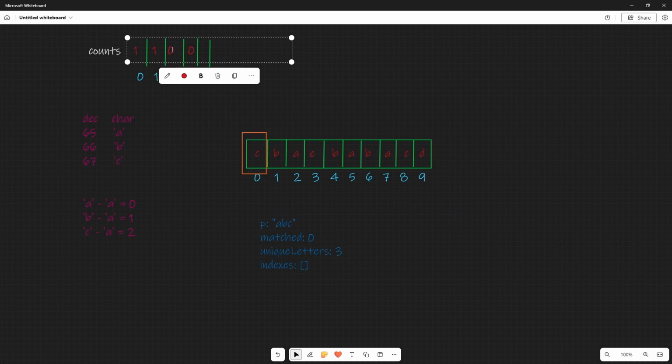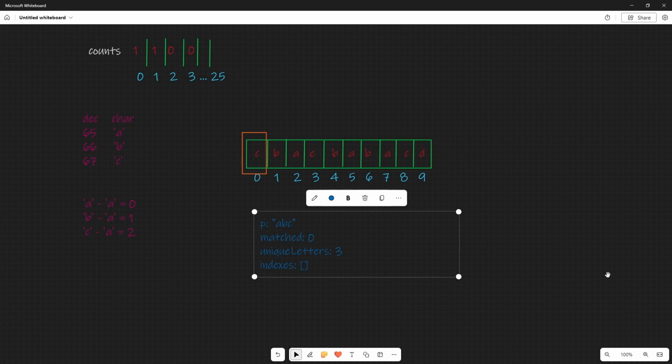Since when we decremented this number, it became a 0, we increase this matched to 1. The matched represents that we matched all the letters of some kind of letter we're interested in. So in our case, we matched all the C's. So the match goes to 1.